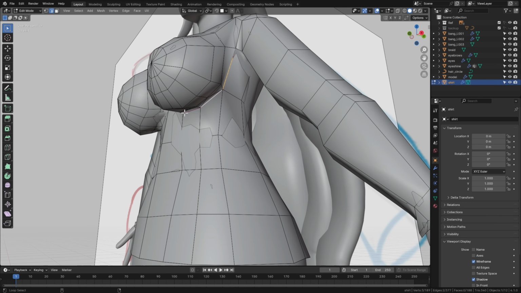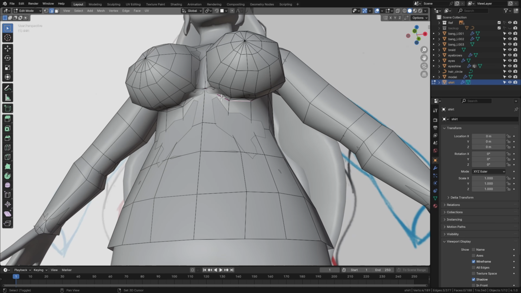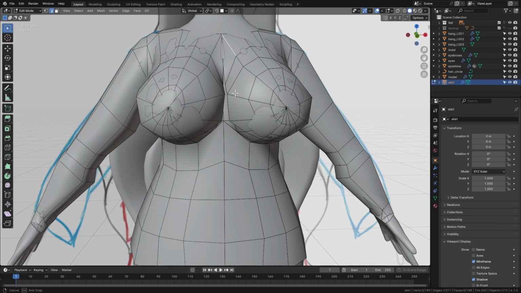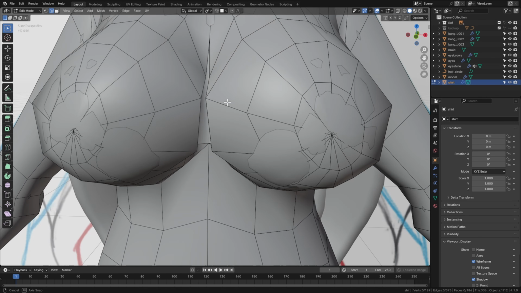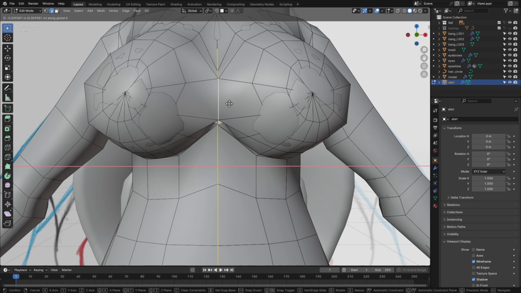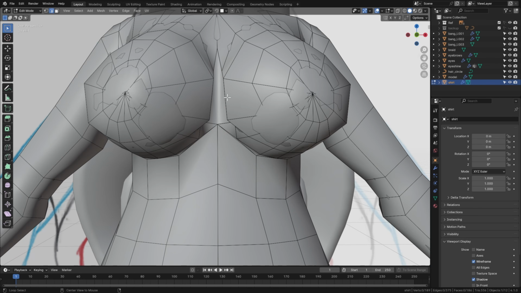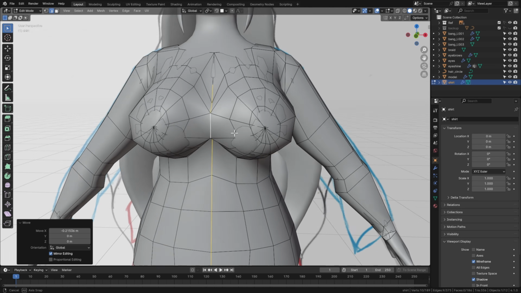You'll notice here I disabled the wireframe overlay on the body just so I could see the clothing a bit better over top. As the shirt stretches between the breasts, let's make a quick edit closing that area. Delete the edges right around that area and then merge the ones directly next to the deleted ones together using the mirror modifier's clipping. Smooth out the edges around it.